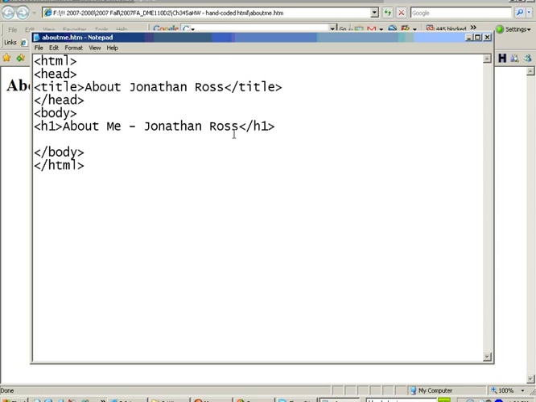So let's do our next line down. And here I'm actually going to put my navigation. So for right now, I'm going to do a paragraph tag and say the navigation, or maybe I'll put my different pages here. It's not such a bad idea. So I'll put my pages.